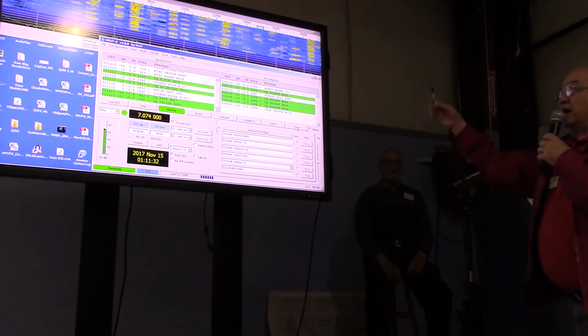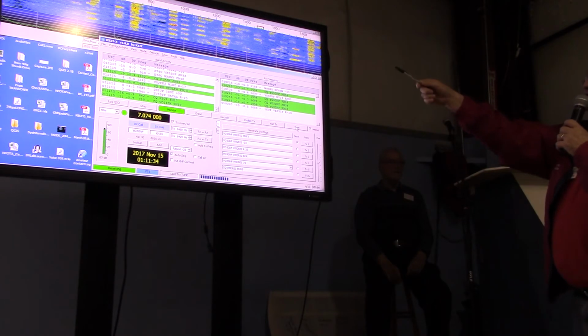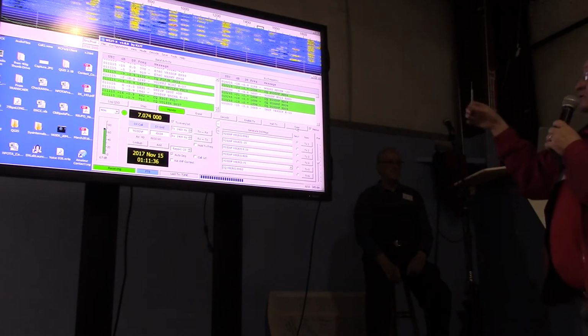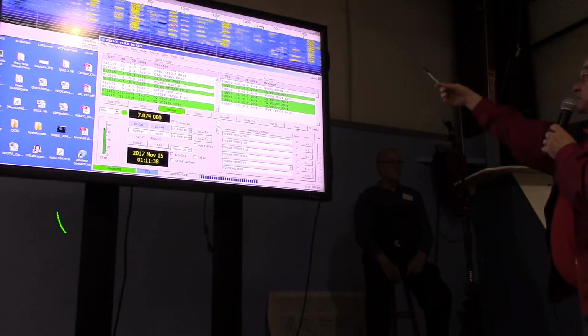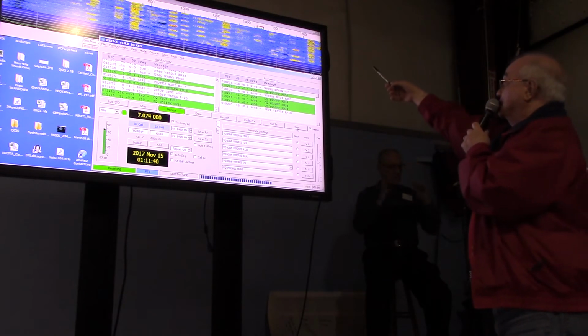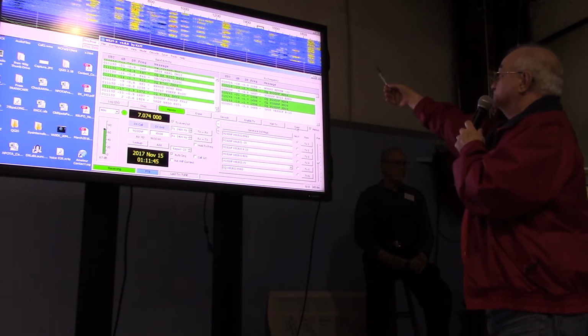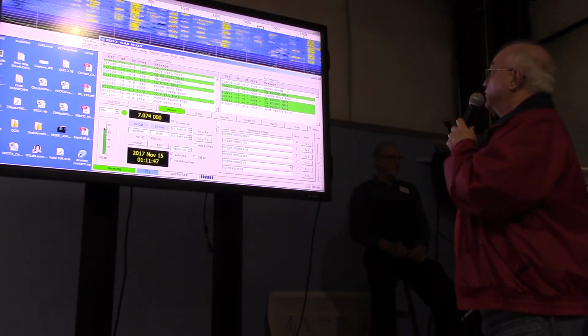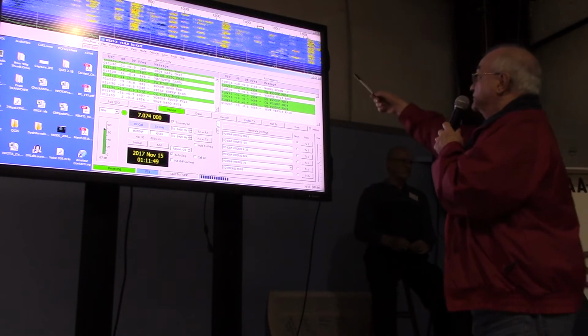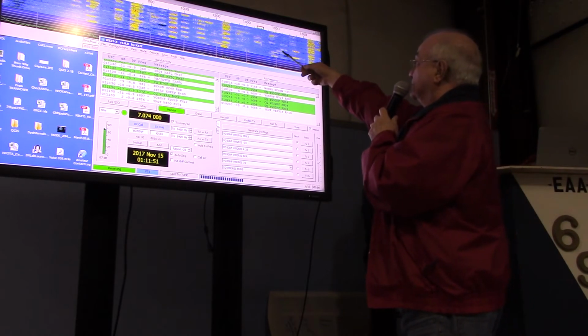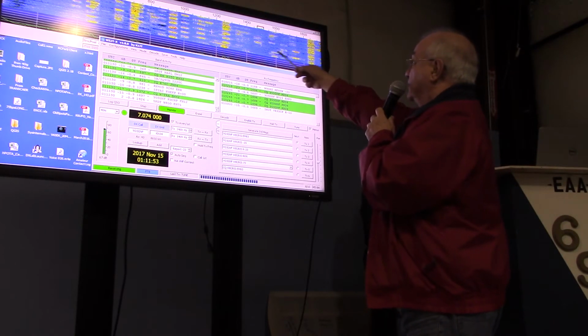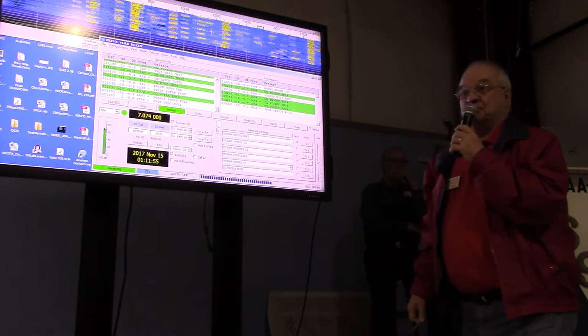All right, well, at the top is a section, let's just call it the waterfall. Each one of those signals, like over here by 1800, is a signal. It's pretty strong because it's got high yellow and red tones. But you look in some of these other areas, and it's much less, but there's a signal there.